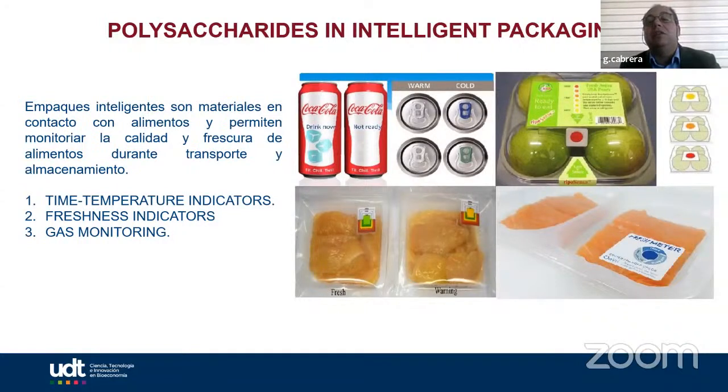Otros son indicadores de si está frío, si está caliente, y otros muy utilizados en la fruta sobre todo, que monitorean los gases que se producen, ya sea el etileno, fundamentalmente, que es el gas que produce la maduración de la fruta. Y estos claramente son muy simples y simplemente funcionan por un cambio de color visible al consumidor, indicando claramente la calidad del material. Ahora bien, ¿qué utilizan para esto? Utilizan materiales que son muchas veces nanoestructurados y que ayudan, en unión con diferentes colorantes o compuestos que tengan propiedades de absorción, y en el momento en que absorben son capaces además de cambiar de color por la presencia de otros componentes, y así sucesivamente.